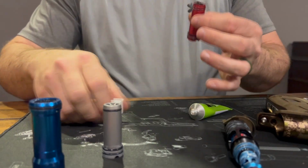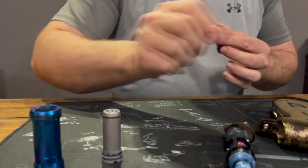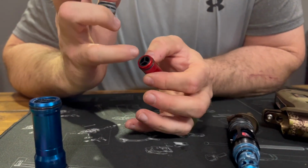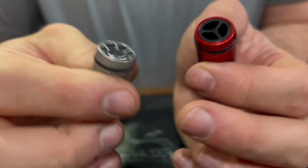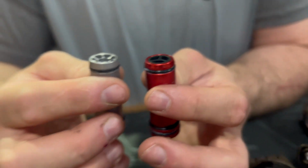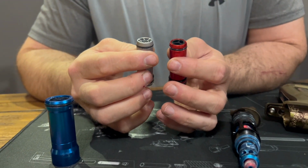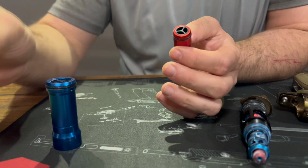So as you can see, before we put this back together, the difference between the two is this one has a little rubber pad in here, as opposed to this one being all aluminum. So that's supposed to make it so the paint doesn't break as easily as it would with this one.